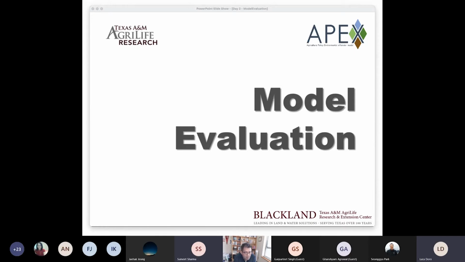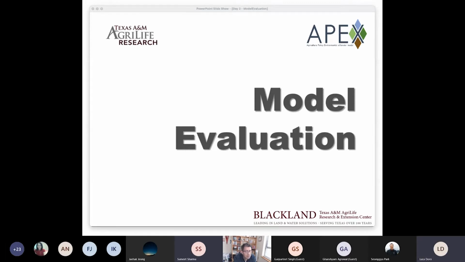Yes, Javier. What we are going to do the rest of the afternoon is to work with how do you calibrate, how do you validate? In other words, how do you evaluate your model? How do you know your predictions are correct? How do you know the model is not just crunching numbers and spitting out some values? How actually can you make sure that the outputs of the model have actually a value?